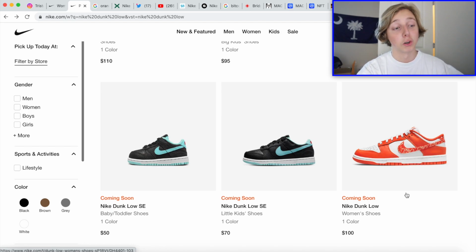So really, whatever you want to do, it's up to you. Either one, you have two spots of entry. You just have to decide which one you want to go in first. It's not really going to decrease or increase your chances depending on which one you go to first. It's just up to you, really.